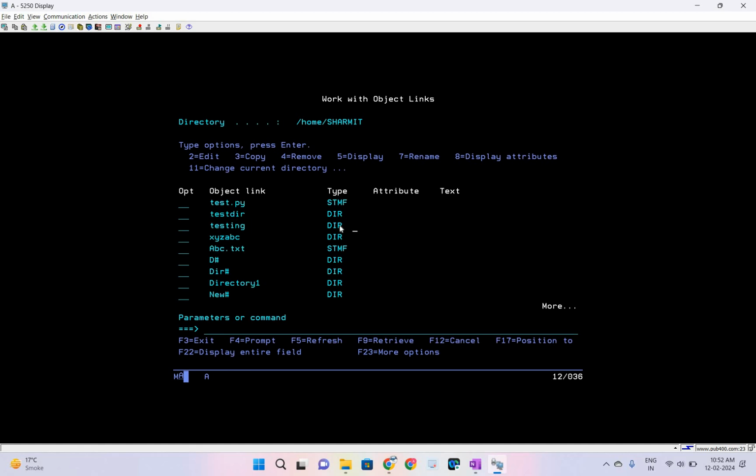Testing is there, right? So suppose a scenario where you are working on a project and someone asks you to create a directory, and without specifying any path you create it using mkdir, then in that case it will directly be stored in your home present working directory. But in some situations we don't want to create in the present working directory, right? So in this situation we should know what our present working directory is, and then accordingly we can change it.